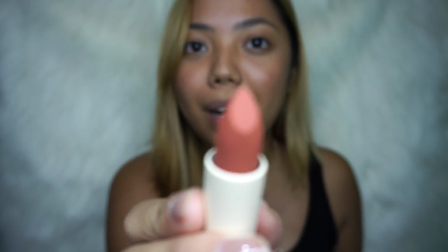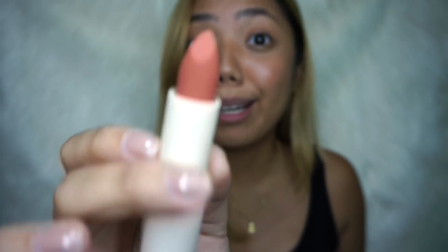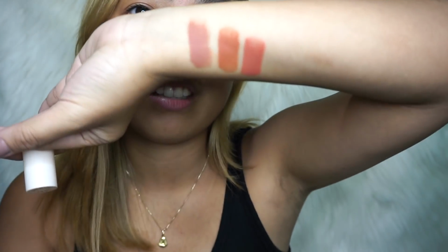I love how it looks when you open it up. Parang ayoko na lang gamitin. Parang pwedeng ganyan na siya forever, because it doesn't look like this when you use it already. So let's see how it compares to the other. See, it is. Di pantay yung paglagay. Anyway, it is much pinker, as you can see. I don't know, dahil hindi pantay paglagay ko, but it is much more pink, but it still has those peachy tones in it.